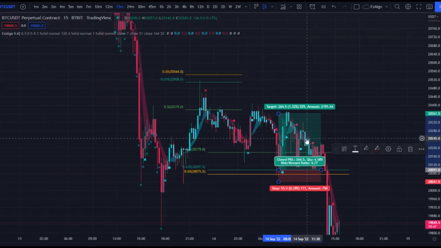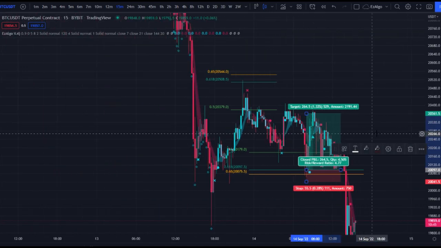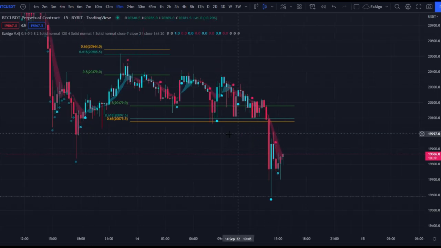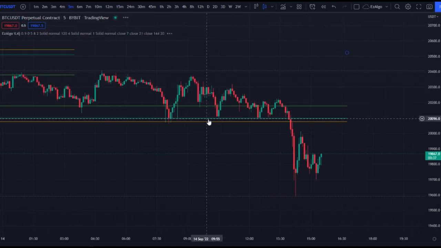It comes up over 1%. You take your profit, move stop to break even at least, right? That's still a winning trade. Let's see what just happened, right? This literally just happened, and we're going to go to the 5-minute time frame.